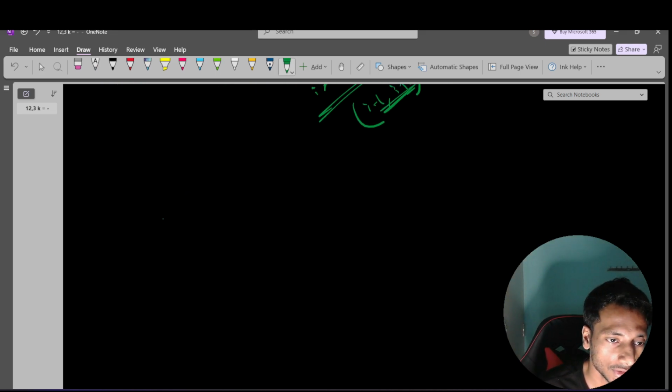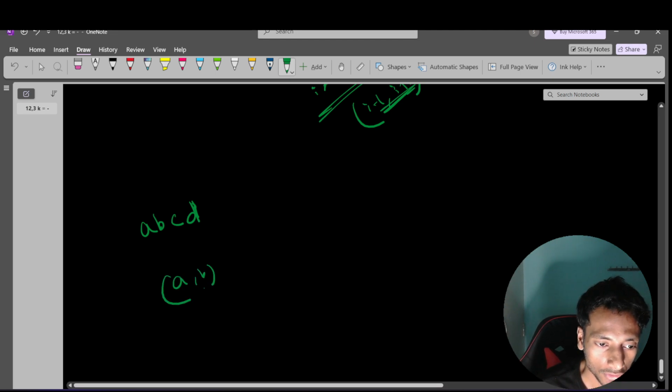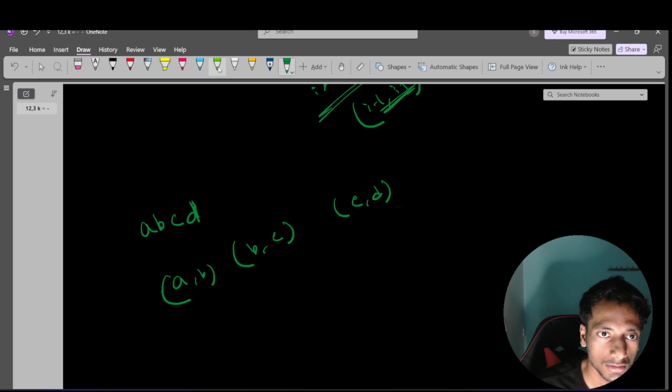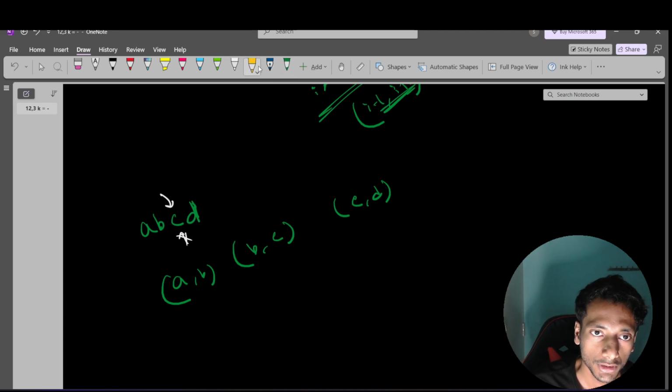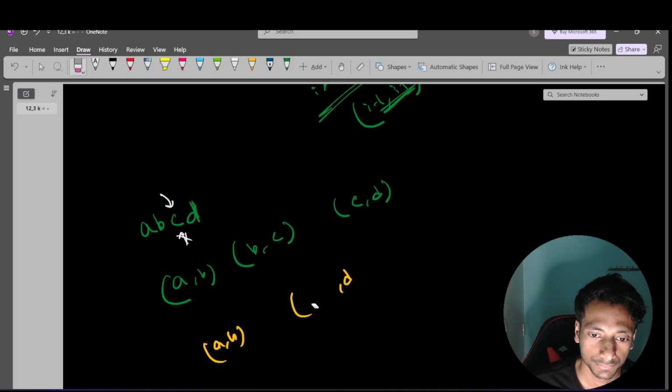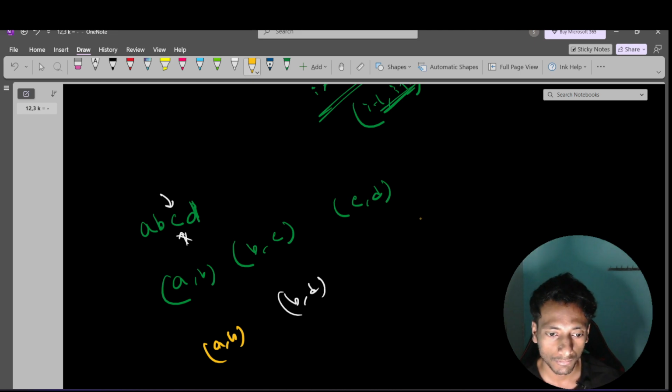So I have to think about three situations. One is, if I already calculated this, suppose I already know the longest common prefix count for adjacent pairs for the input array, B C and C D. Now suppose at the ith index is C, and I want to remove this C. So I have to consider only A comma B, A comma B, then B comma D, and anything else, no, correct?